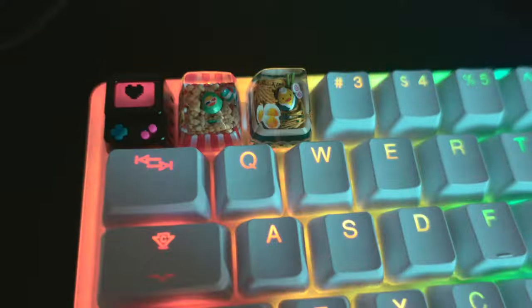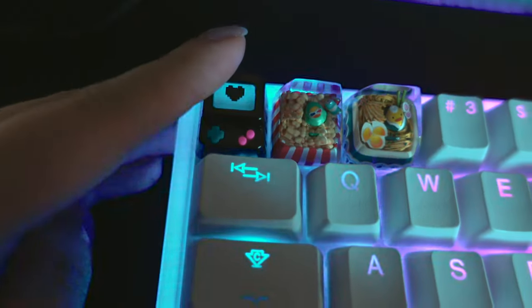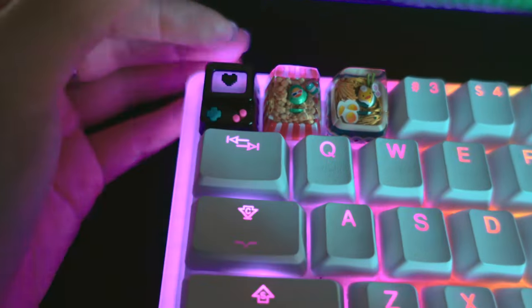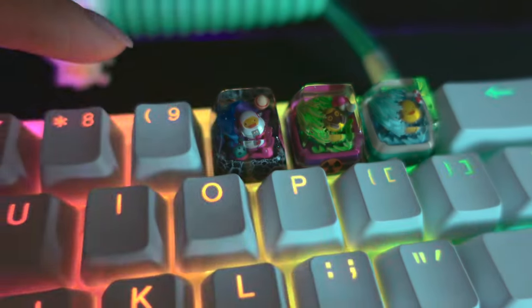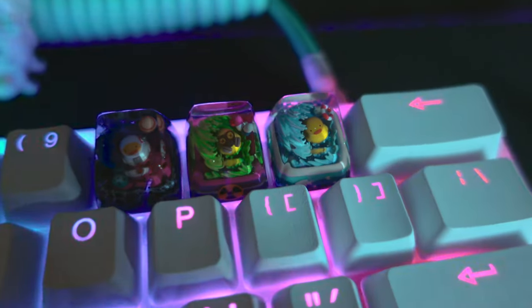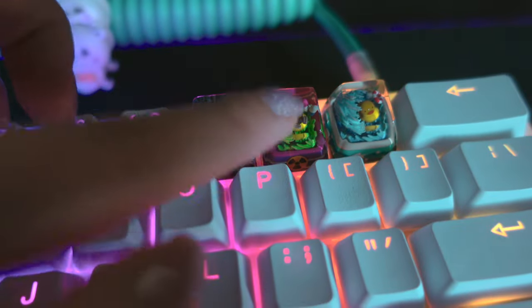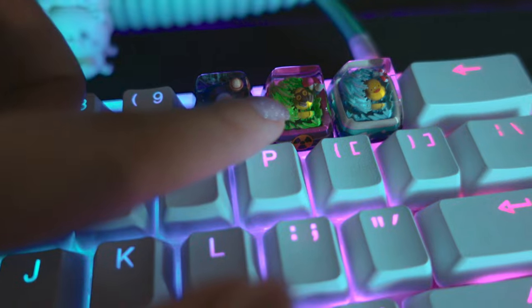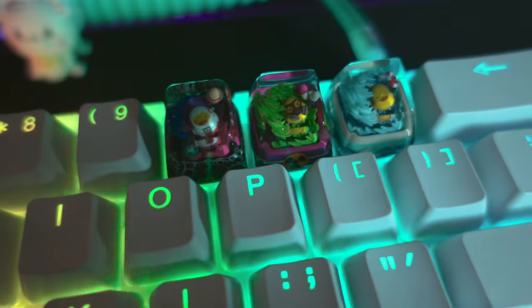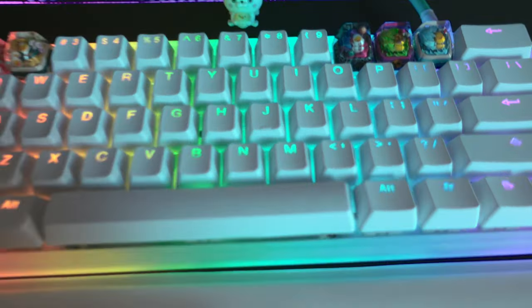I have a popcorn one over here, I have the ramen one, I also have my game key right over here — I think it's made out of aluminum. And then there's the space one, the gas one, and the wave one. I honestly thought I would like the gas one more, but the fact that the gas kind of looks like lettuce is throwing me off — it's not in the right tones.